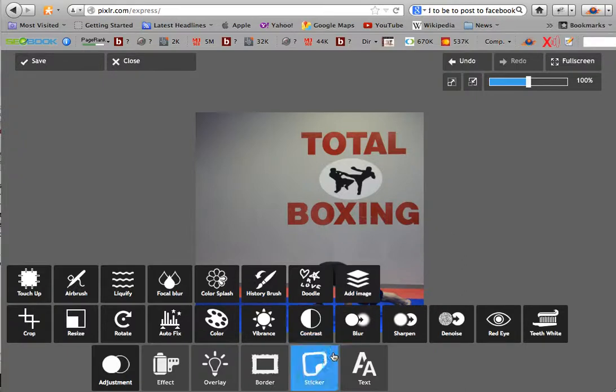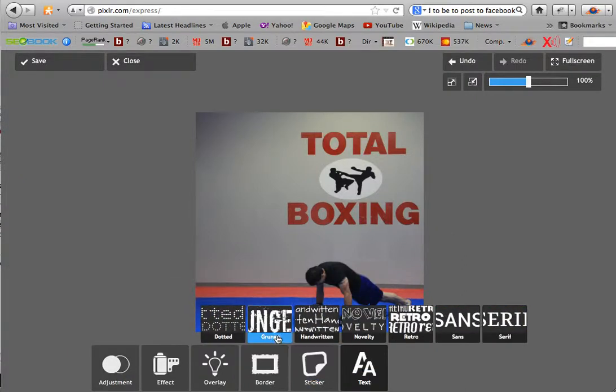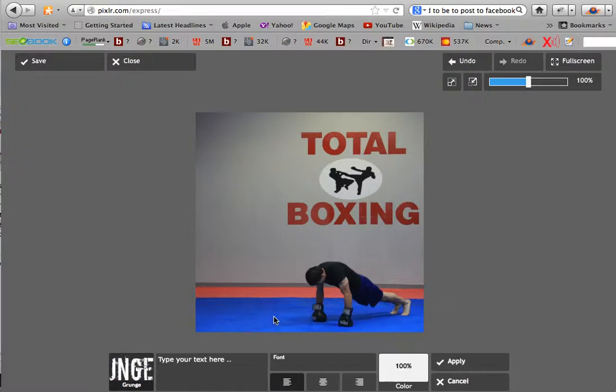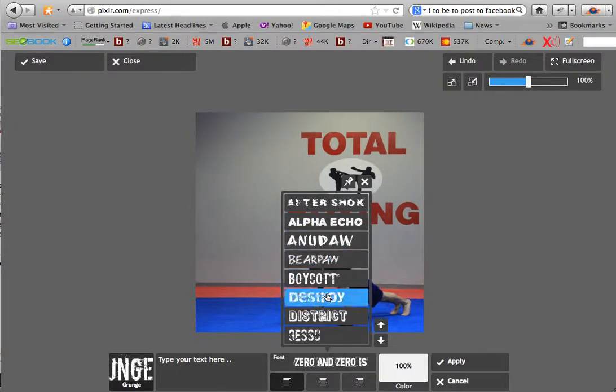Now I'm going to go to text, and here is all of those different fonts. Now you're going to see when I get into the fonts how it actually gives you more than what you see here. So here is the one that it's showing, and if you click on this, now you have a whole bunch more.